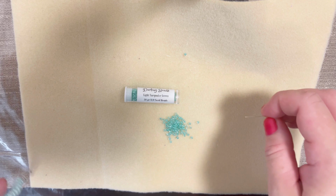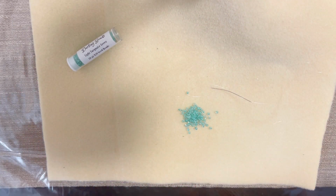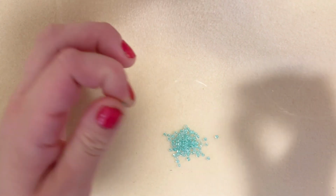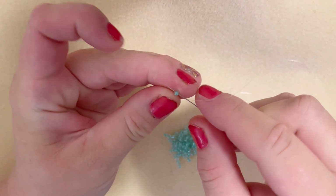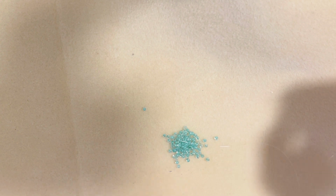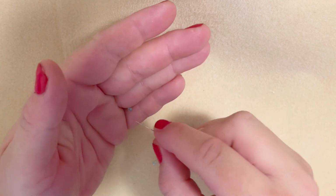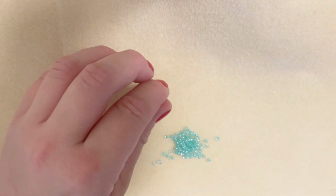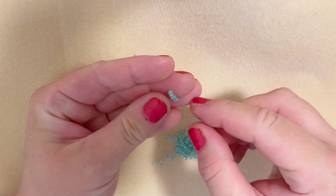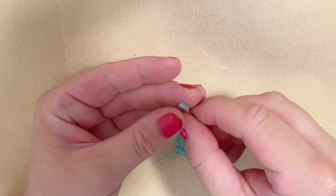Let me just remove everything that we don't need for now. I poured a little bit of beads, so I should be fine with this amount, just to show you the beginning of the process. So we start working with four beads. We already have the first one, which we secured. So I'm walking my needle through that right here, and now I'm taking three more beads. One, two, three, and now I have four beads on my thread, and I'm gonna make a circle. I'm gonna take my needle and again walk it through the first bead and the rest of the beads, making a circle like that.